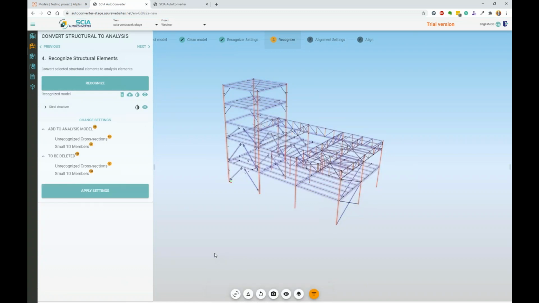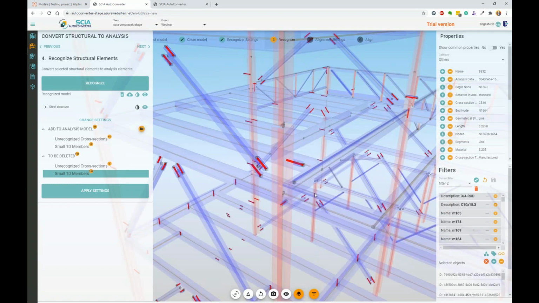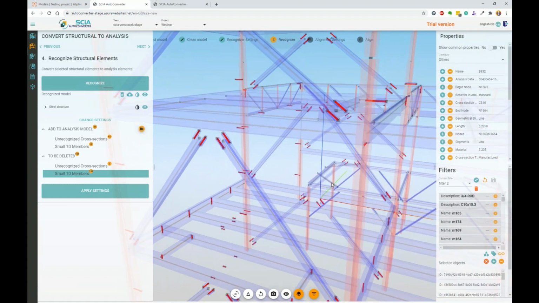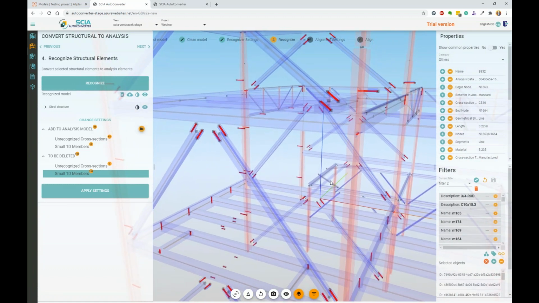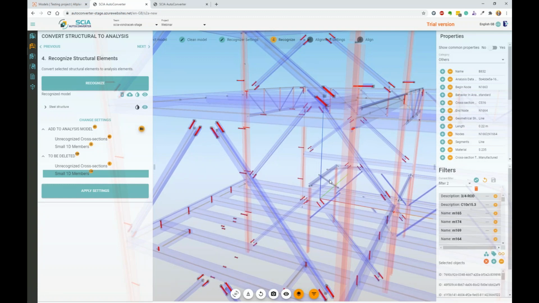And now, after the recognizer, because we've set that limit for the small 1D members, I can see there are 159 small 1D members recognized. I can verify by clicking on them. Again, I will use the isolate function, so I can zoom in a bit and I can see a lot of small things left behind after the cleaning step. But because I know it, I don't need to sweat the small things because there's this very nice setting. Now those are nicely grouped as 1D members.